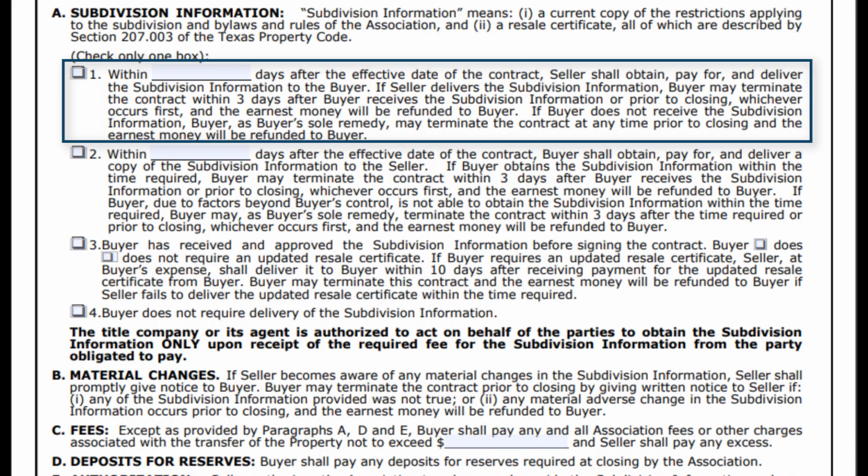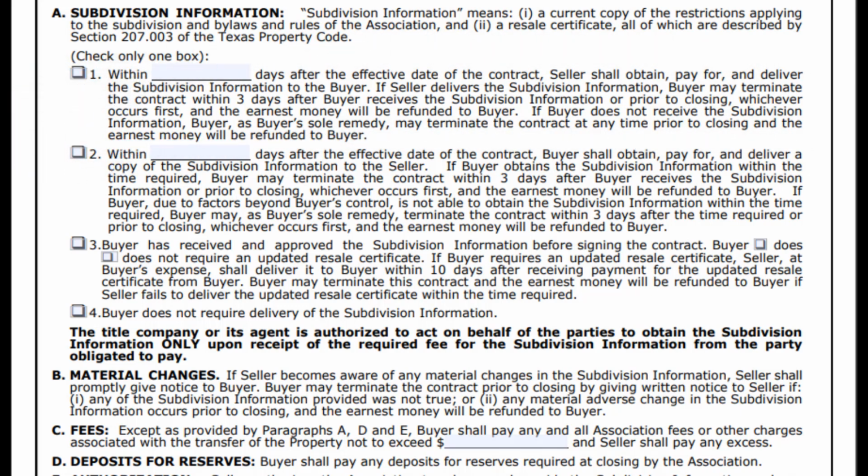Now, as agents, we don't provide legal advice on restrictions inside the CC&Rs or anything else like that. You are going to want to read through those, though, to help provide information, but you're just going to want to point it out to your client, let them go read it for themselves and make their own decisions. All right? So again, really, really important that you comply with the time requirements here.